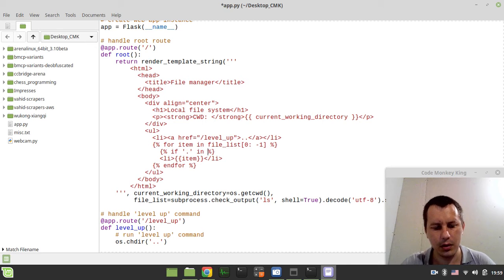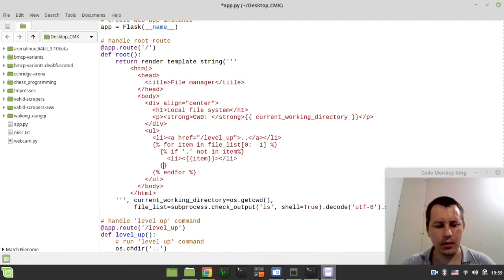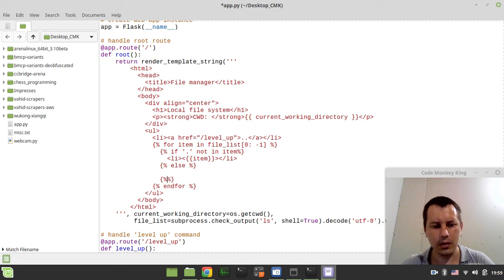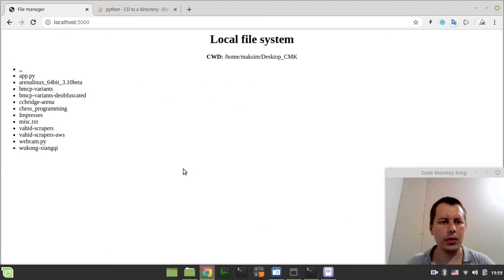In this case, I want to put these square brackets like this, and else, I just want the files to be without this sort of a thing. So let's have a look.